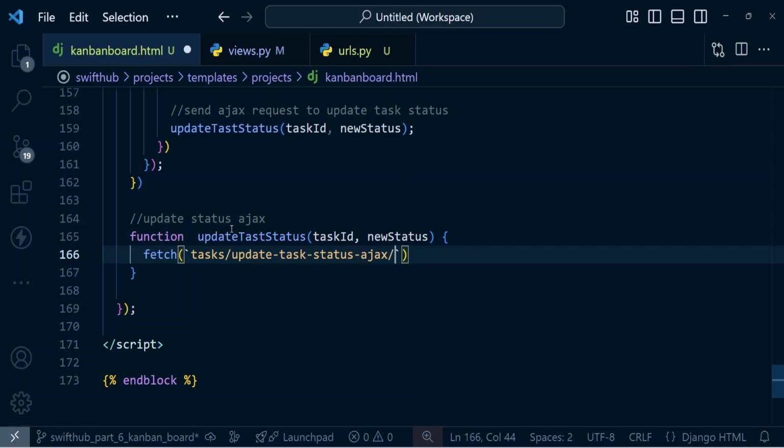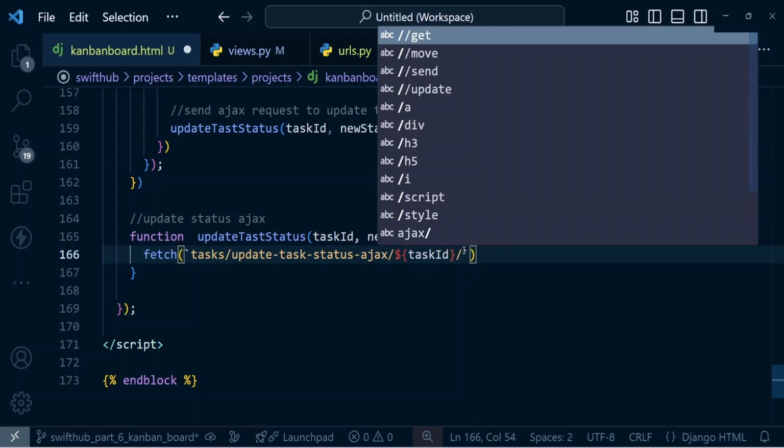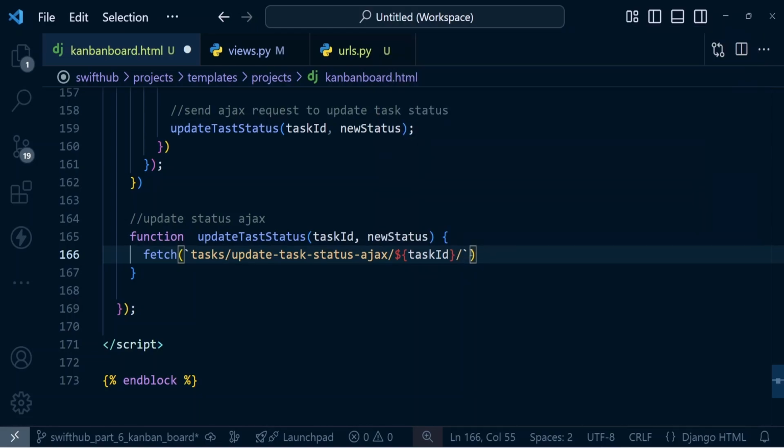So I'm going to bring the $ over here, and then bring this, and we get a task ID. So we pass the task ID from here. I'm just going to paste it over here like that, and then the next is just going to be a comma.